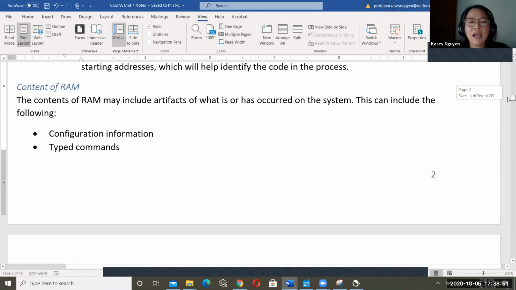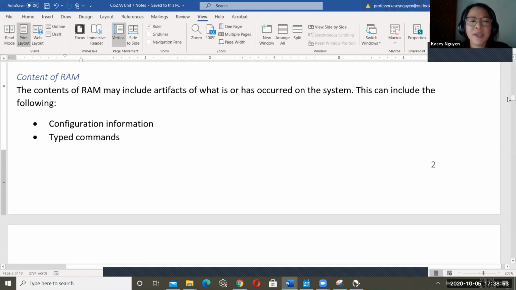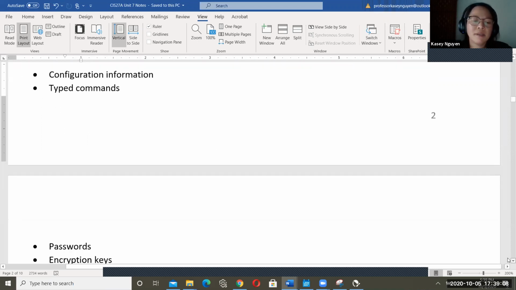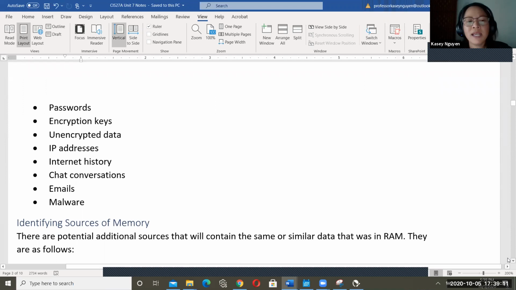Okay, and then they added additional information about RAM content that kind of goes back to the earlier questions, right? The artifacts that we can pull from RAM, things like system configuration, command types, passwords, encryption keys, unencrypted data, IP addresses, internet history, chat conversations, emails, malware, and more. Those are just the general.